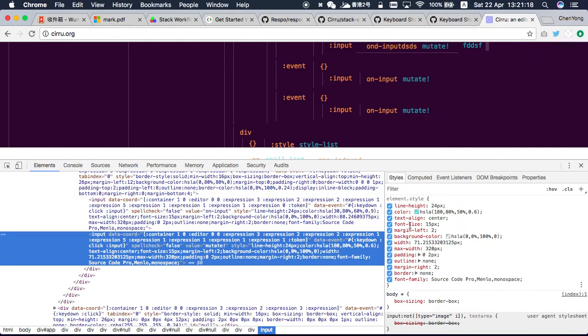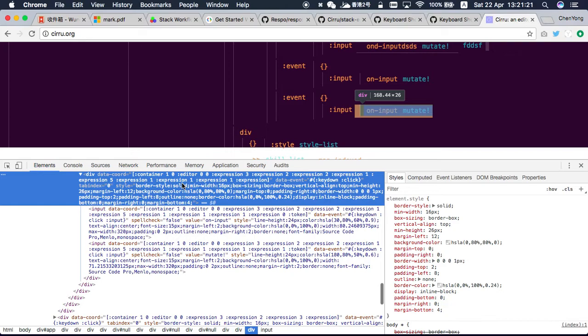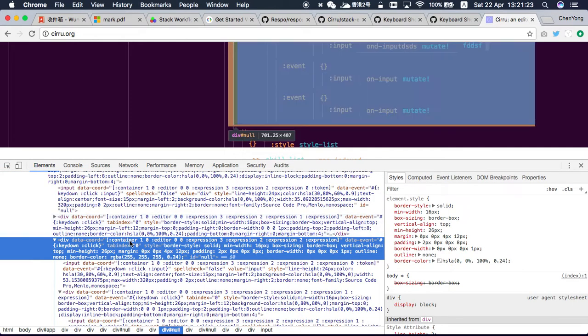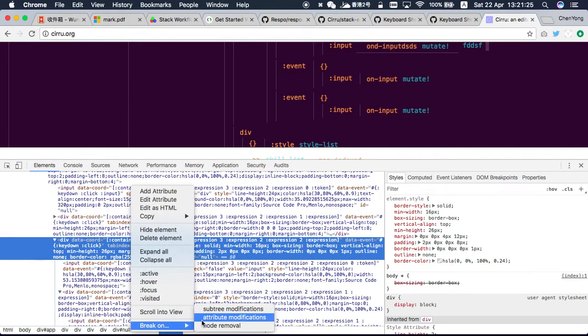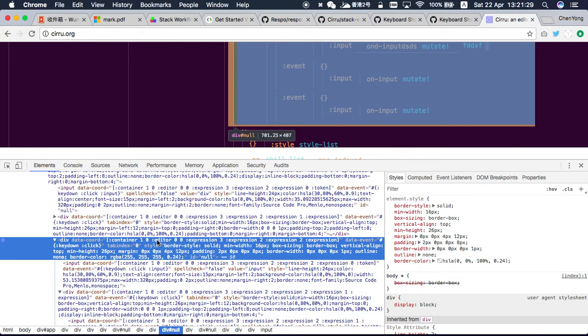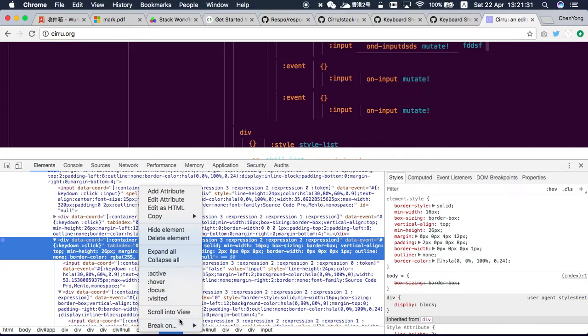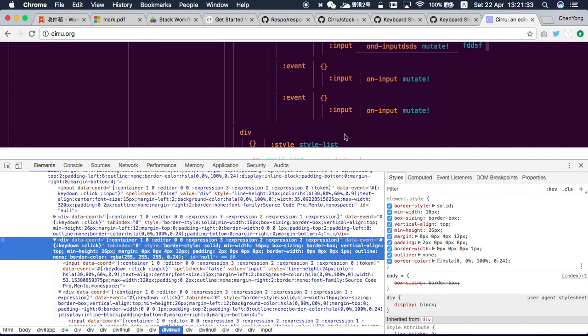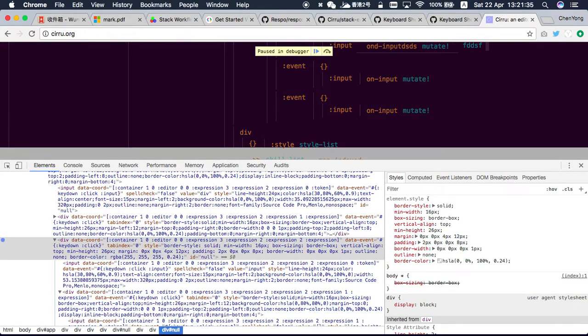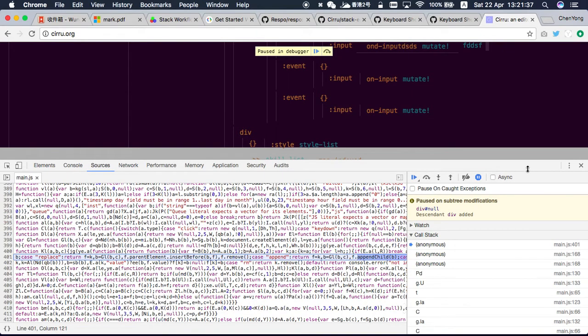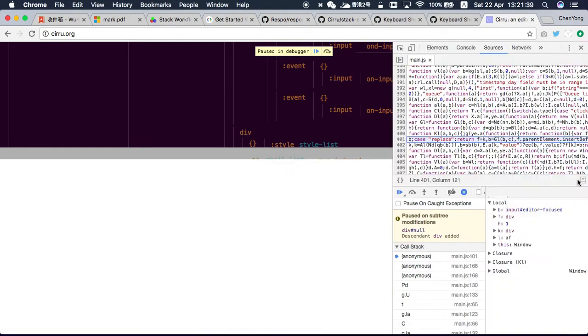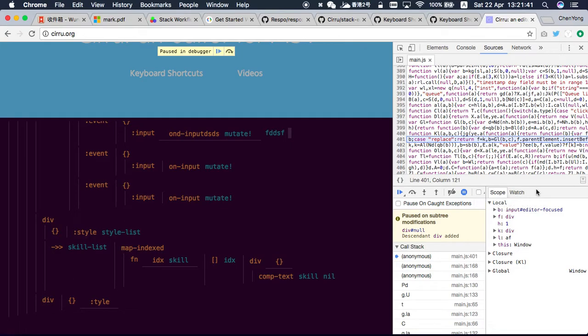In Chrome, to show how it works, I'm going to add a breakpoint here. Search modification, and now I got a call stack.